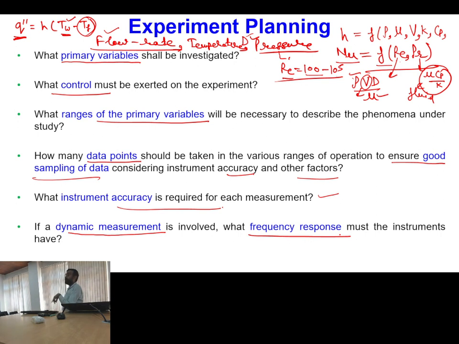But whenever you have dynamic response and multiple instruments mounted in the setup, you have to record the data simultaneously. When you are simultaneously recording the data, you have to use some data acquisition system. When you are using the data acquisition system, again it may happen that you have correctly chosen the sampling frequency of the instrument, but the data acquisition you have chosen does not have that much frequency response. Then what will happen?